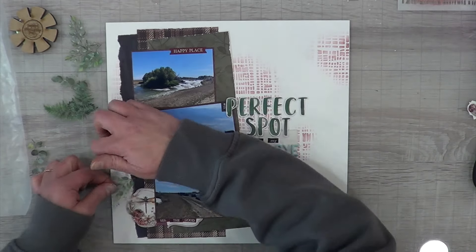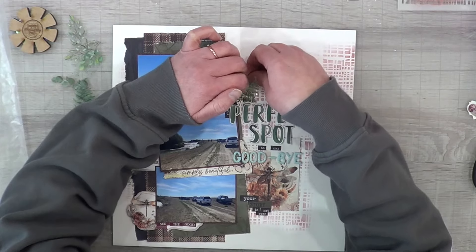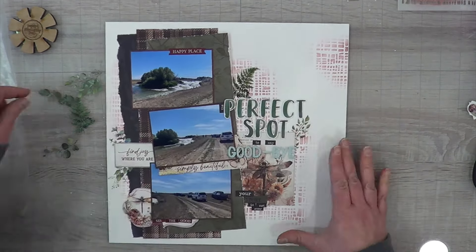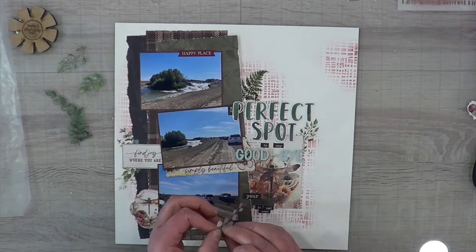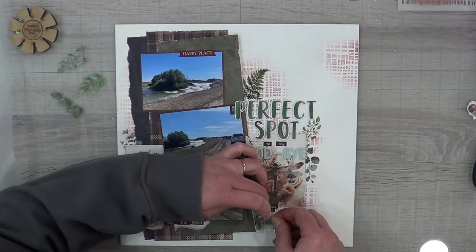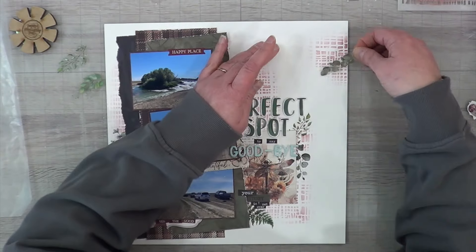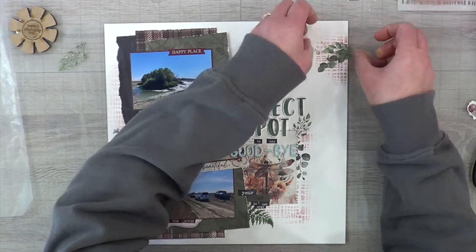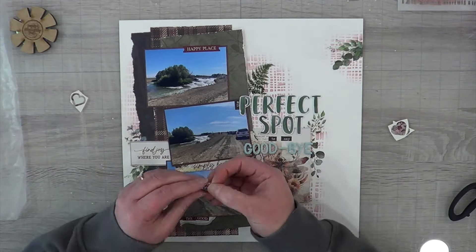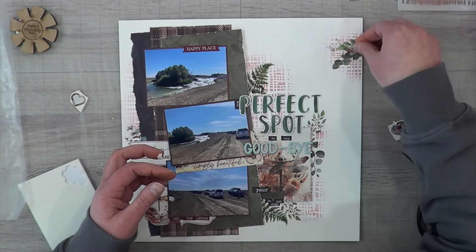For all of these stickers they have that big border — I don't understand the big border, so I trimmed them all off. I'm just going to have them sticking out. I love how they look — they bring in the greens from my inspiration color palette, more green than just the green piece of paper. It also lets the title piece blend in a little bit better. I'm super stoked with using these. The only thing that disappoints me is how big that border is — if they weren't shiny I'd probably leave it on since it's clear.